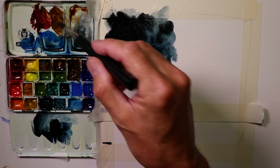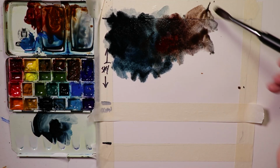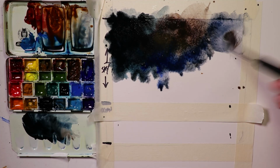And then let's get in some of our other warmer colors. Let's use everything. Again, we'll go back in. Burnt sienna. Burnt umber. Some alizarin crimson. Let's get lots of color in here. And it doesn't have to be exactly like real life. You can pretend a little bit. Maybe it's a little darker and a little more interesting with the colors, and maybe some gold in there too. Like that. Okay, lots of water too over here, so let's lighten it up over here.